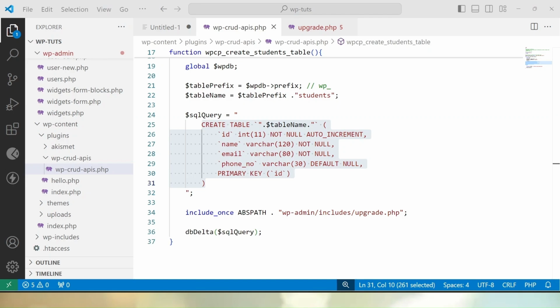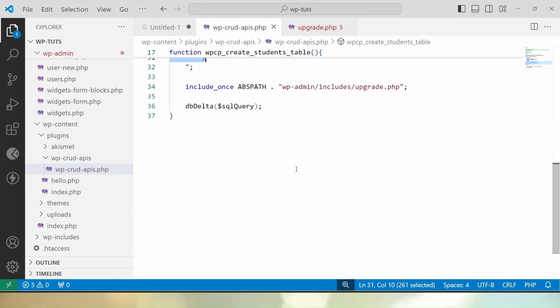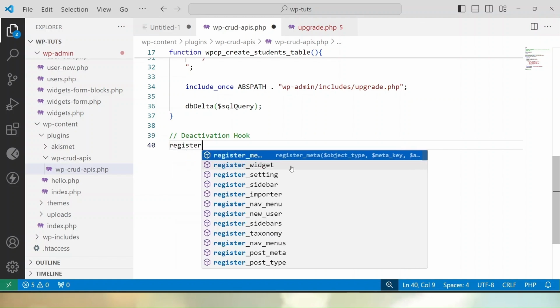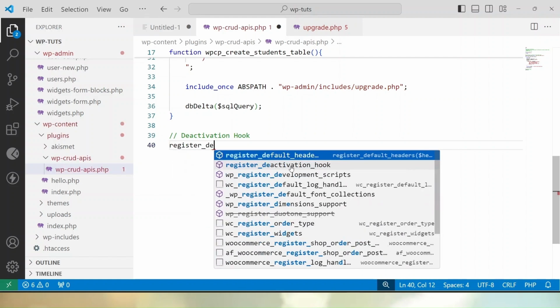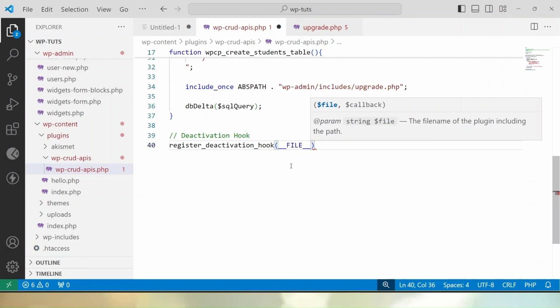One more thing, we also have to attach our deactivation hook, so that once the plugin is deactivated, that table also gets deleted. So here, let's use the deactivation hook, and I'll use register_deactivation_hook. And here, let's first pass our file, that is the main plugin file path, and next the plugin prefix or the callback function.